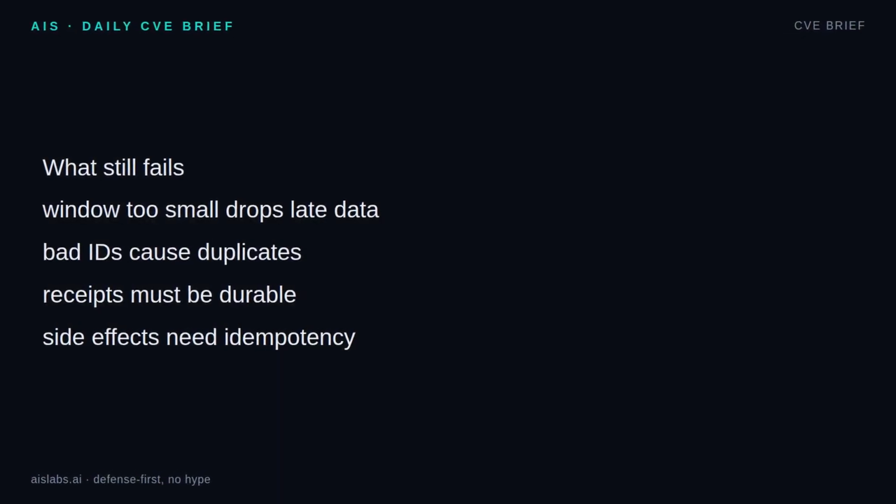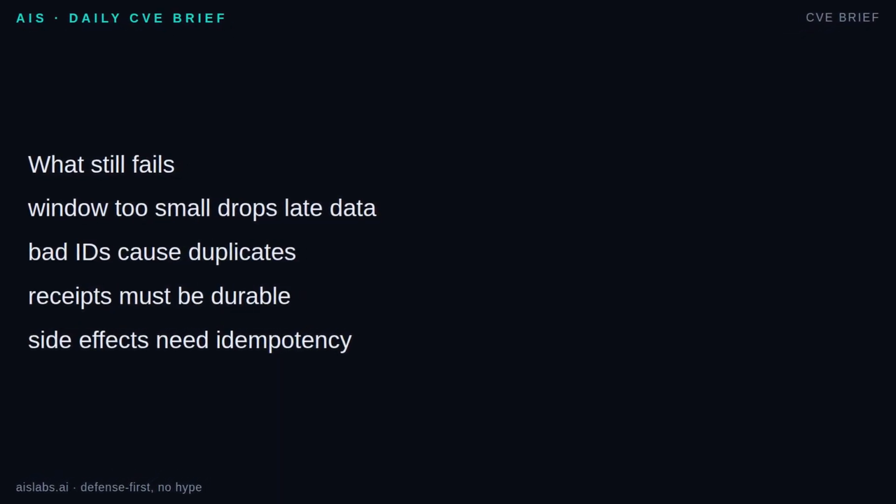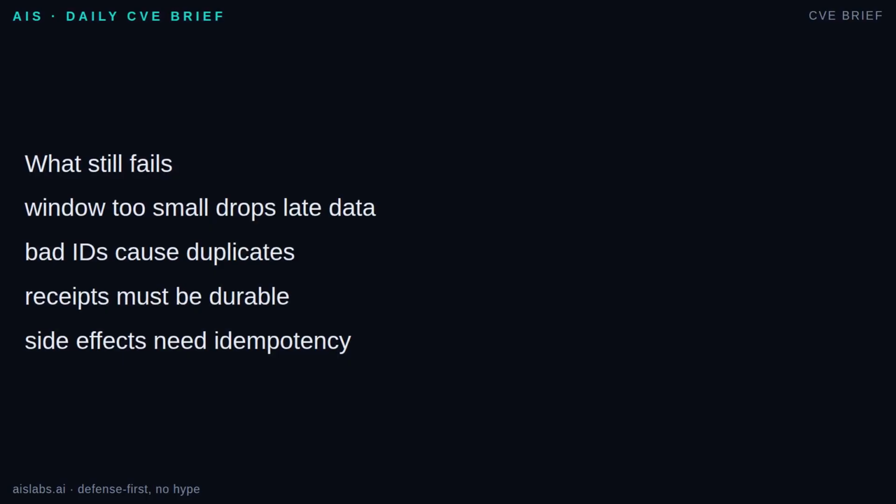This is not magic. A replay window that is smaller than the source indexing delay can still miss work, so measure lag and set the window with margin. Bad stable IDs create false duplicates or repeated processing. If the receipt ledger is in memory, you have built theater, not reliability. Downstream side effects need their own idempotency keys when possible. Creating tickets, sending email, and charging money are not undone by a receipt in your scheduler.